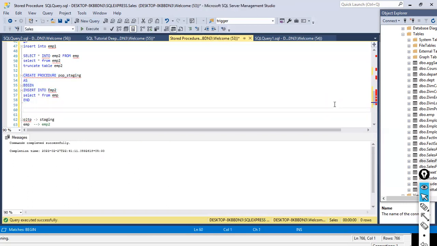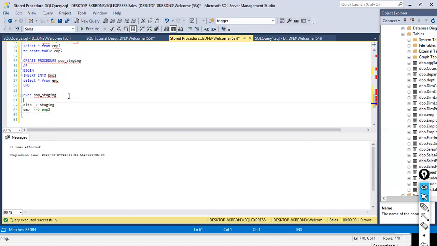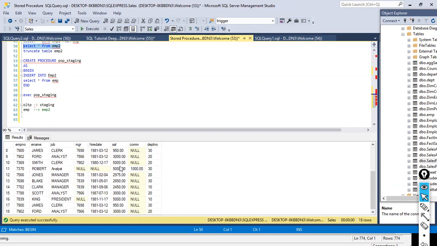Now what you do is simply execute populate staging. That's all. In this case, we don't have any argument. If you want, you can use any argument. Now if you execute it, yeah, 9 rows got affected. And if you go and check the EMP2 table, there's no primary key, nothing, so hence it got inserted. This is the kind of stored procedure we'll be using.